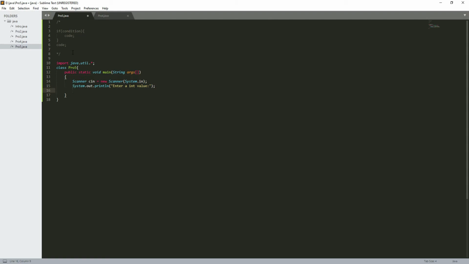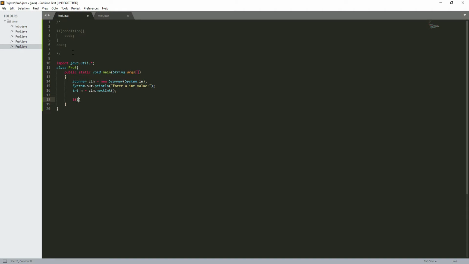So System.out.println enter a value, and next we need to store that value in a variable, right? So I'll say int n is equal to cin.nextInt. So here comes the if statement, that is if in the brackets.